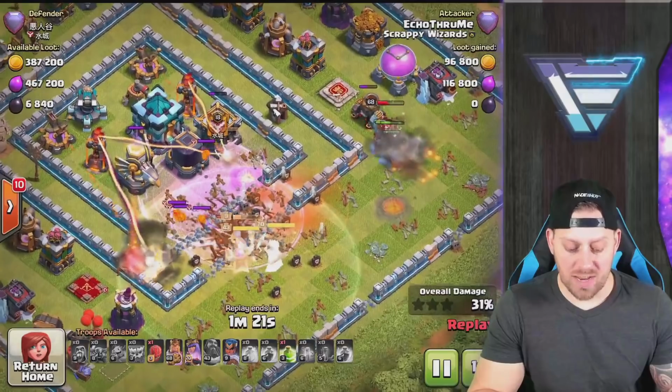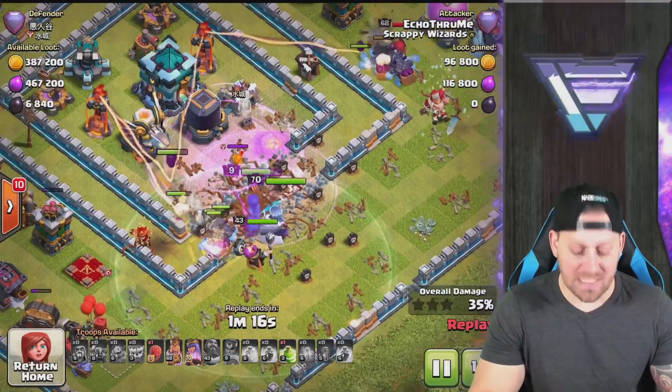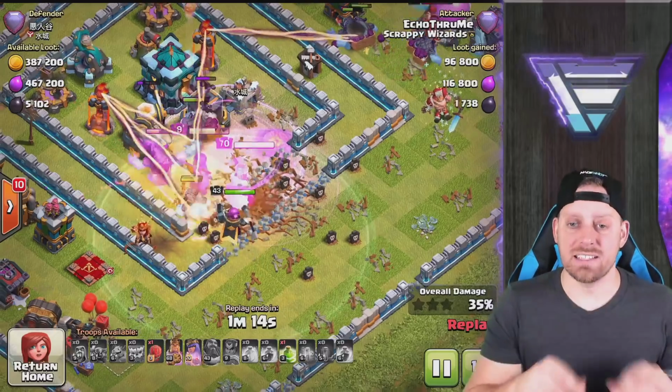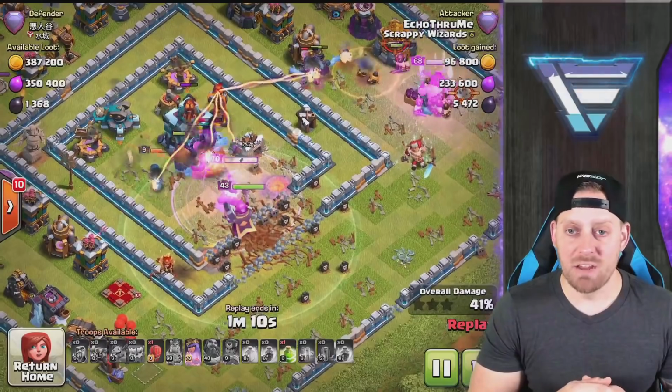And I do go with the Grand Warden's ability, but check this out. My Yeti are turning around. Oh, but they turned back around. Oh, the day is saved because, guys, typically they would just keep walking around the outside. We have the Yeti in the Town Hall.